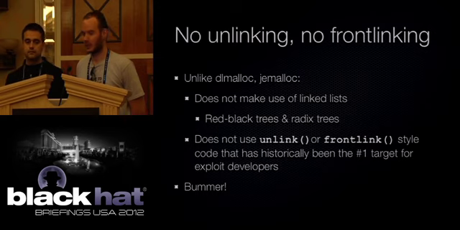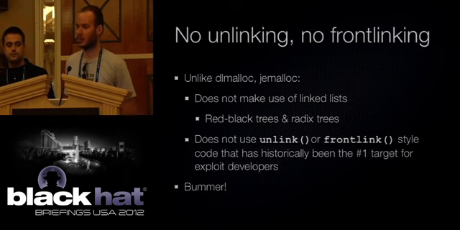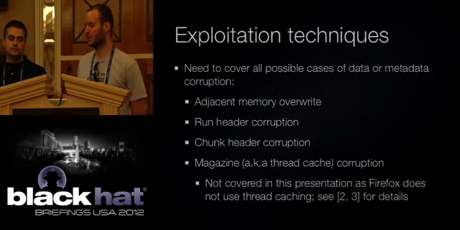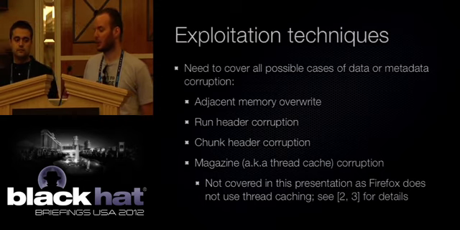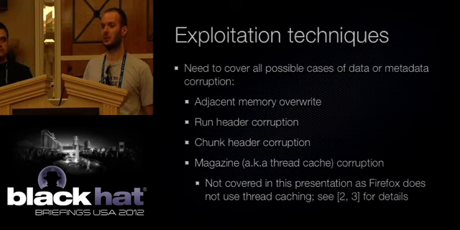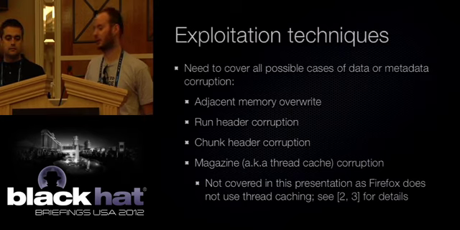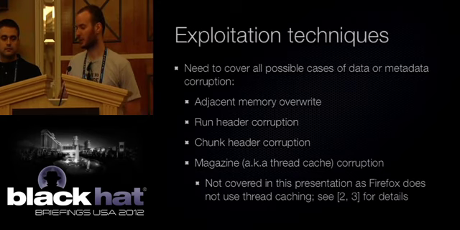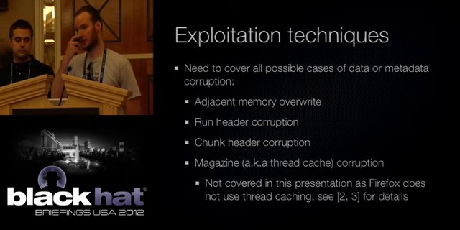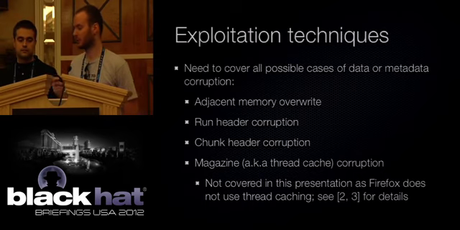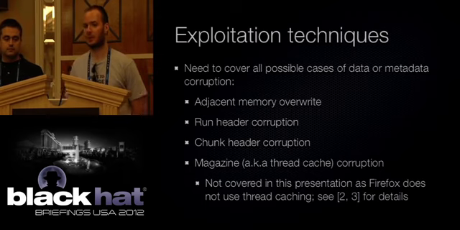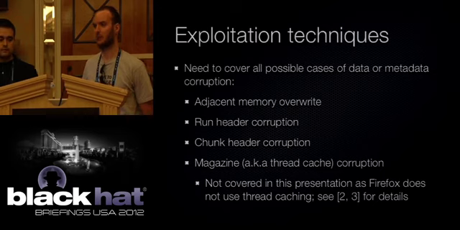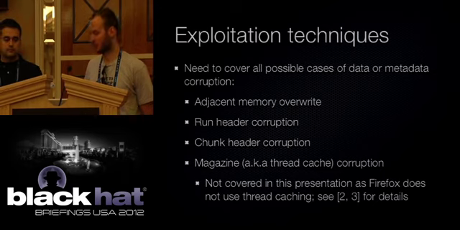We need to cover all possible cases of metadata corruption. So when you overflow a memory region, you will either overflow adjacent application-specific memory, or probably a run header if the region that you overflow borders a new run. Or you will overwrite a chunk header if the region you overflow is the last region of a previous chunk. There's also the case of overwriting some special thread-local structures called magazines, but this is not covered in this presentation because Firefox doesn't make use of them. But if you want to have a look at our Phrack articles, you will find some information on this topic there.